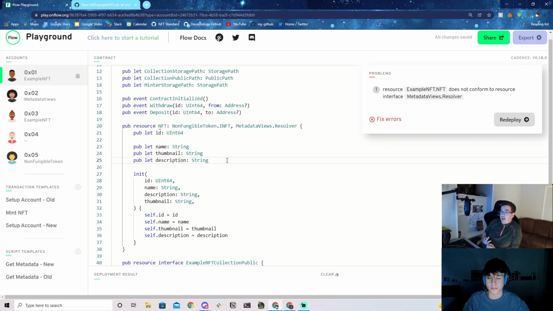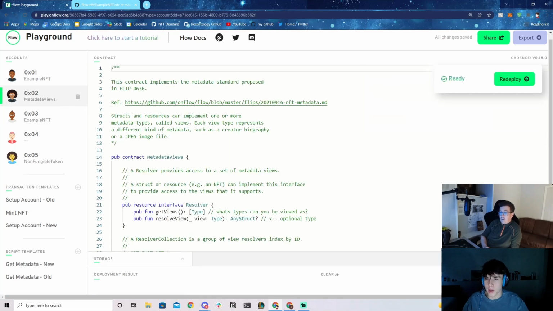So when Cadence is updated and the NFT standard implements the metadata view resolver by default, no code will break, right? All code will just work, but until you upgrade your contract, it won't support any views. It will just return no views are supported and always nil for resolve, right? Yep.